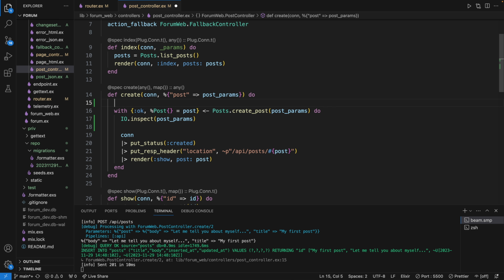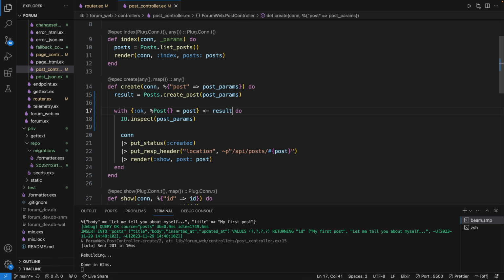If we want to see that structure, what we will do is we will invoke Posts.create_post separately, passing in the post_params, and we'll create a variable result. And then we could replace this line here with result, so it should function the same way.